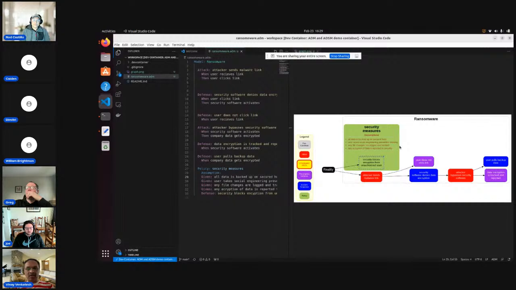I don't know whether you got a chance to look at the ADDB repository I have. I don't think I have yet. No. Okay. I actually tried to model that for the MGM hack that happened last year. MGM basically fell for the same kind of attack. Somebody hit an IT guy in MGM with a ransomware or phishing email, something like that.